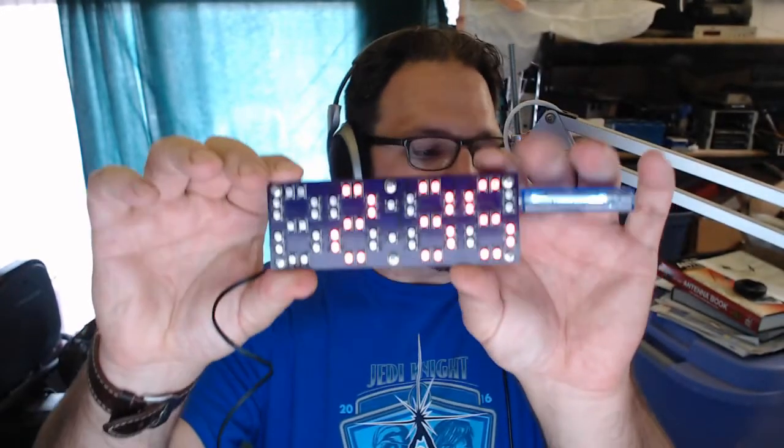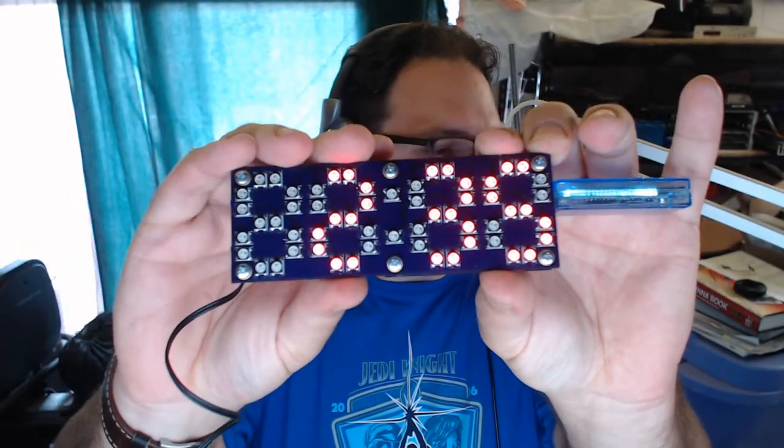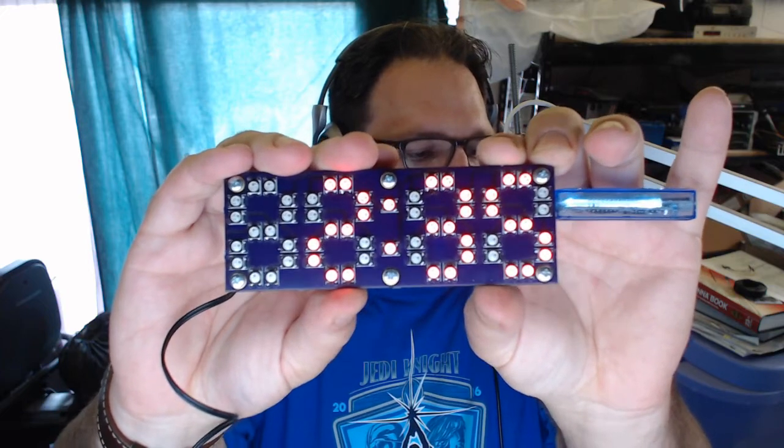But otherwise, I'm really happy with how it turned out. The digits look like digits. I don't know if you can see the numbers very well because it's so well front lit, but I'm pretty happy with how that turned out. I think those are the projects that I had to catch you guys up on. That's all I have in my notes. So let's go ahead and talk about the current project.